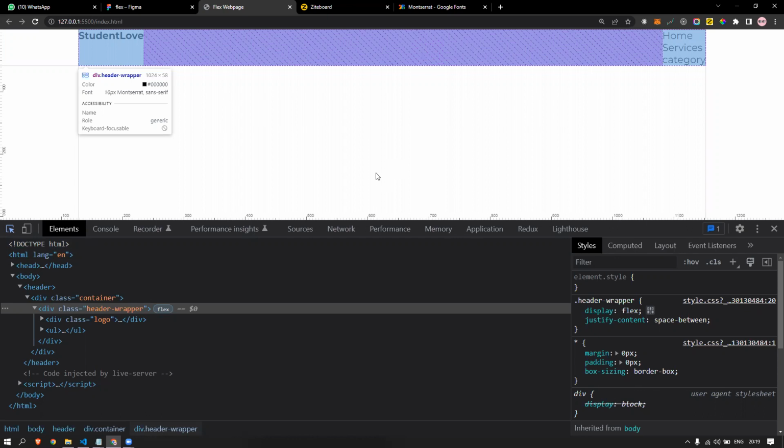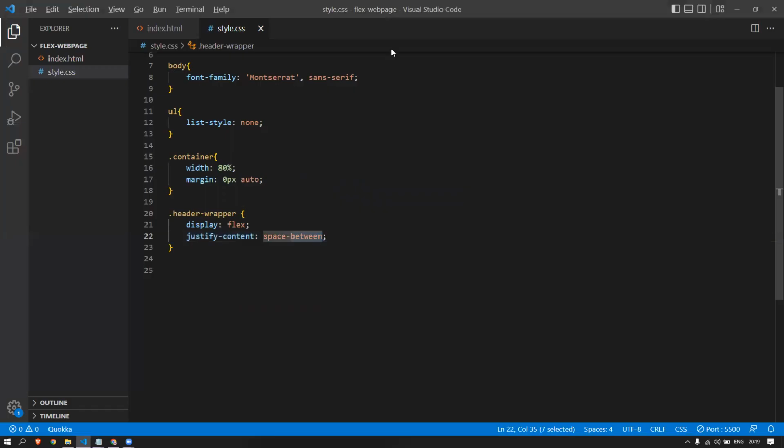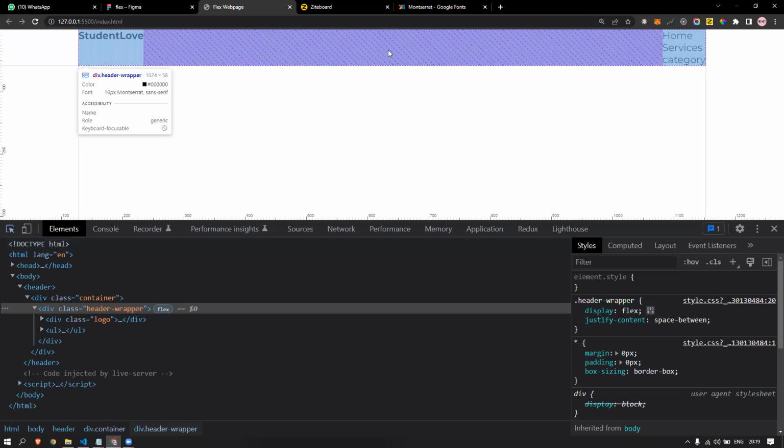Okay, so one brother asked me about the around. You see the display space between is like this way. Start from 0 and end with the 80%. So this is actually 100% of the 80%. Okay, so start with 0 to 80. Now I'm going to change the around here.